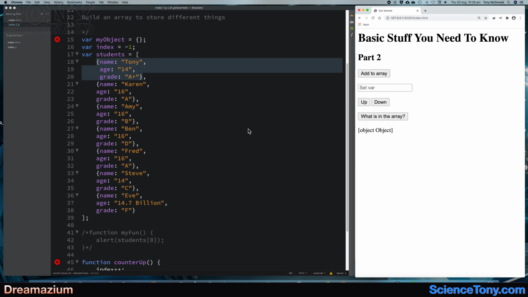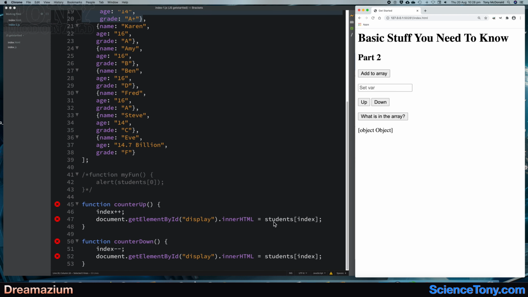How are we going to get those values out? Well, if I go down to this part here, which is displaying the code, and I just do name, for instance, and now I click on up, it gives the name. And if I click down, it just goes object again because it hasn't put the name on there.